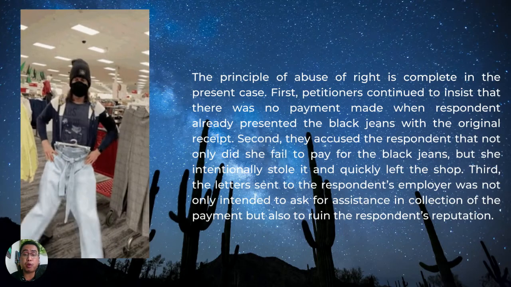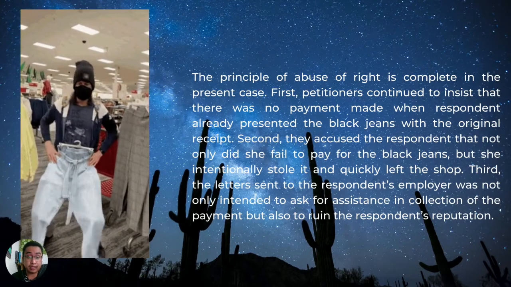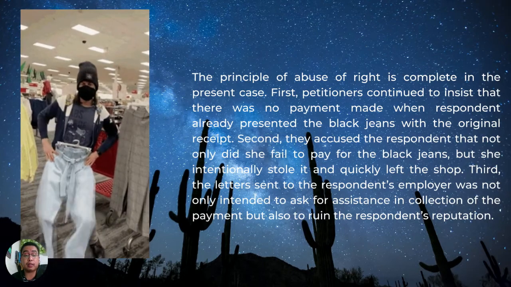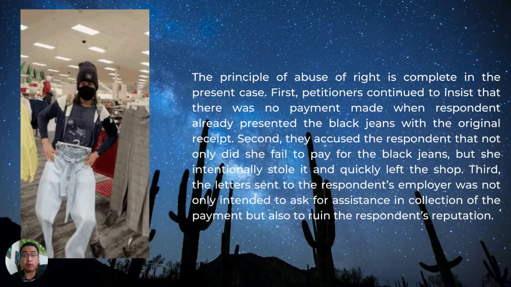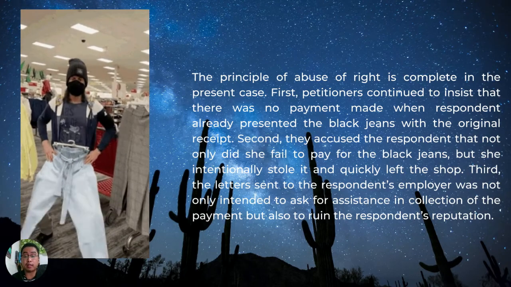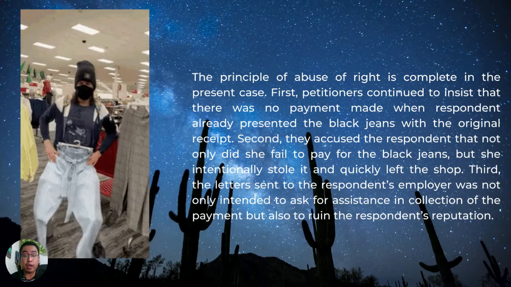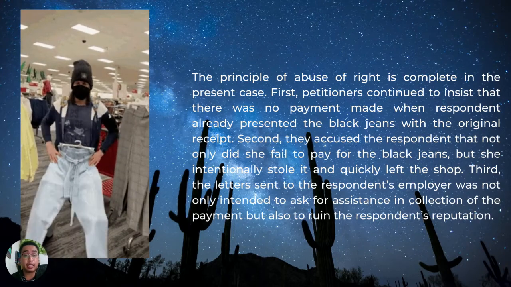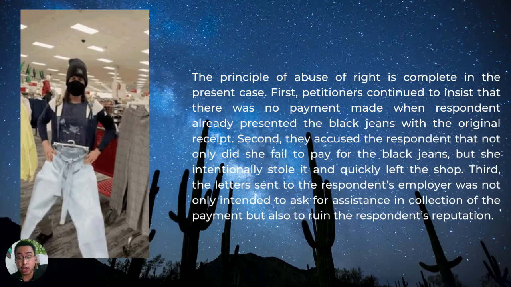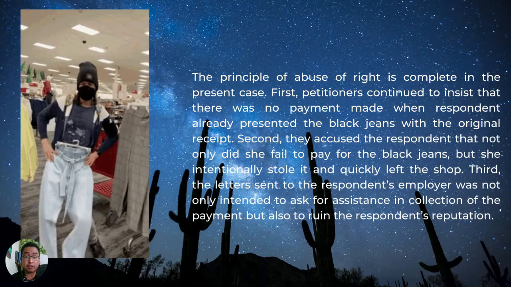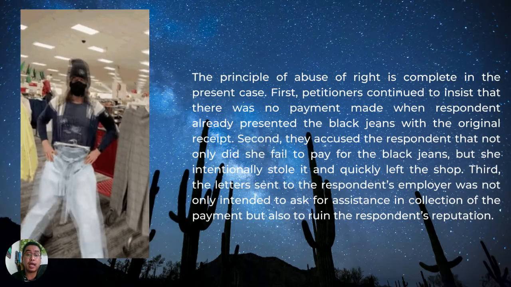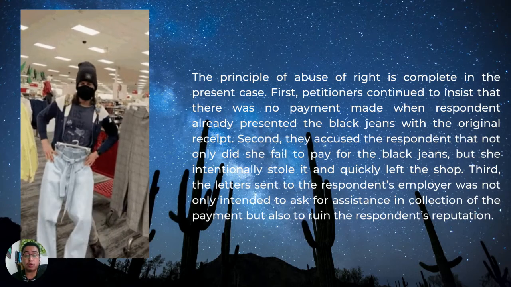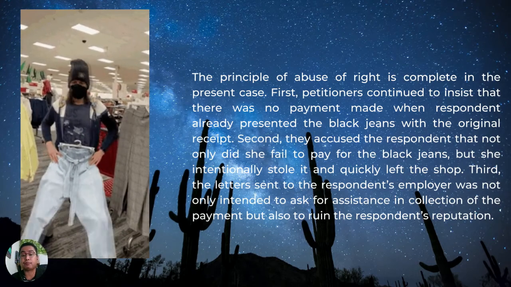The principle of abuse of right is complete in the present case. First, the petitioner continued to insist that there was no payment made when the respondent already presented the black jeans with the original receipt. Second, they accused the respondent that not only did she fail to pay for the black jeans, but she intentionally stole them and quickly left the shop. And third, the letter sent to the respondent's employer was not only intended to ask for his assistance in collection of the payment, but also to ruin the respondent's reputation.